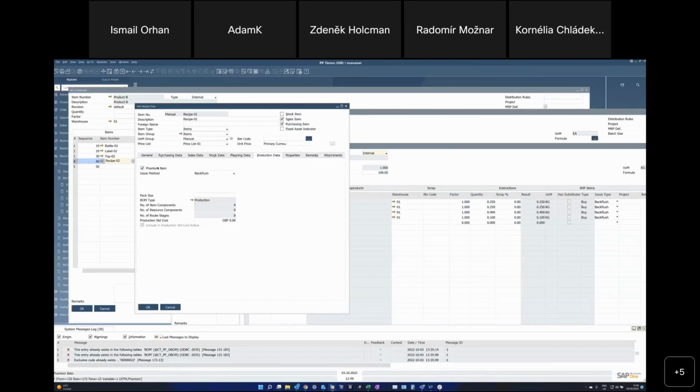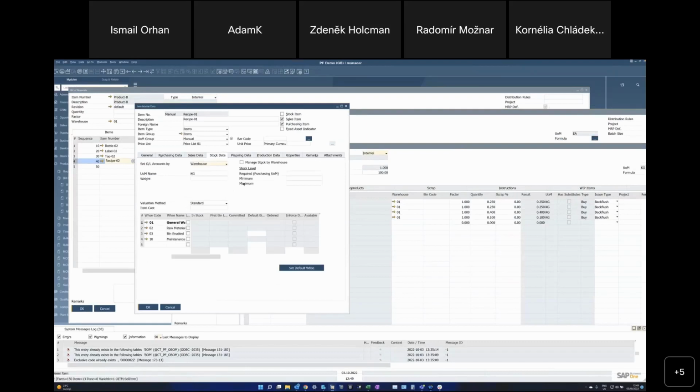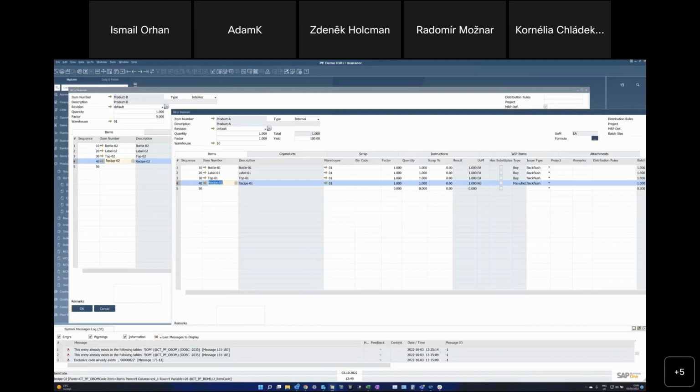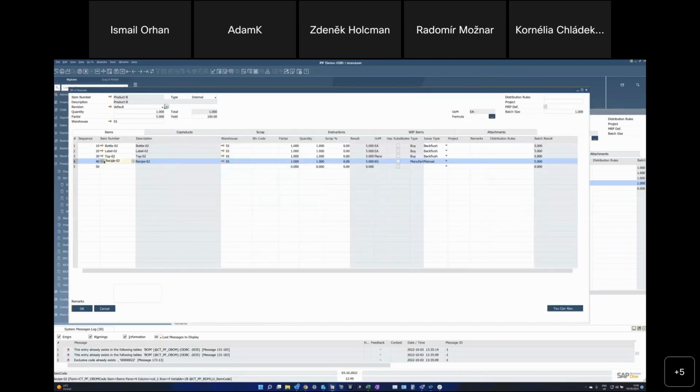This is also a phantom item. And yeah, that's why you cannot see any inventory detail here, as you know. If I close this one and close this one, yeah, receipt 02 is a stock item, so you will see that.